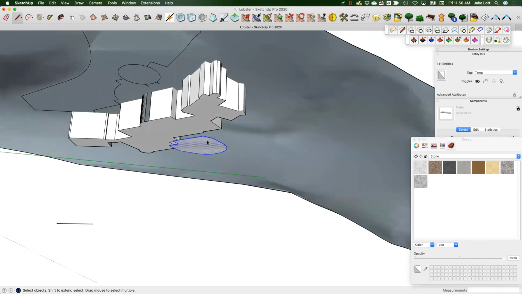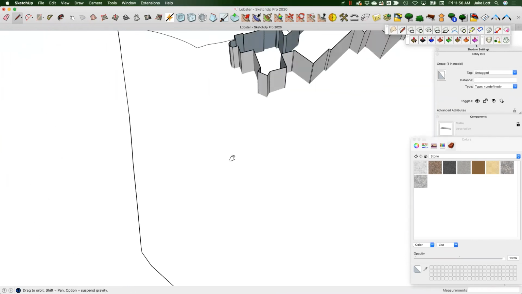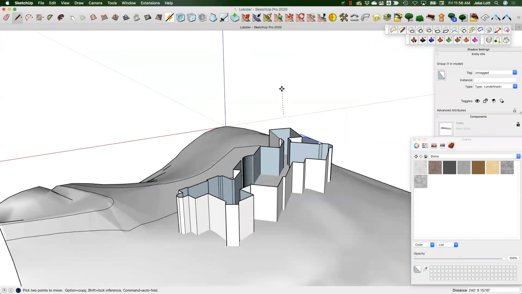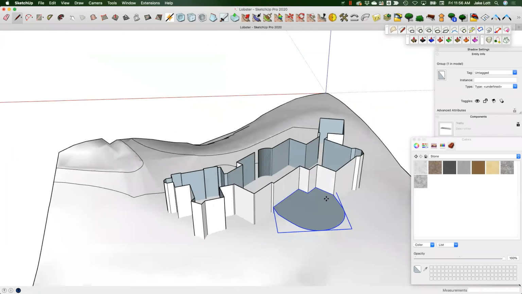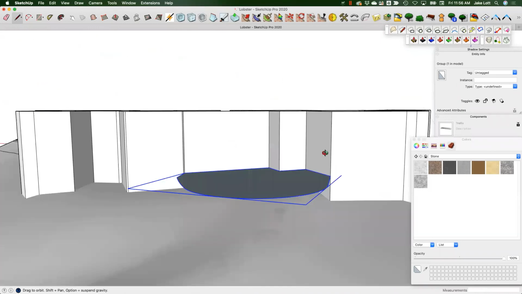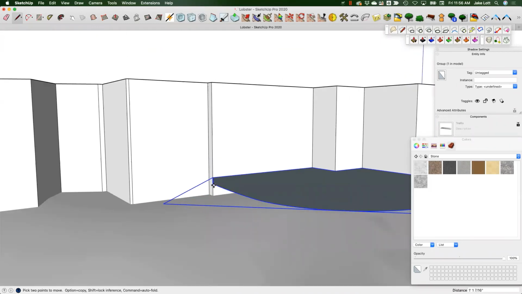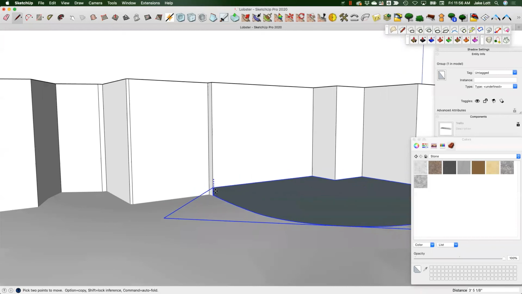I'm going to make sure he's a group, just like normal, and I'm going to bring him up. Okay. So here he is. Sweet, he matches exactly where I want him, but again, I've got that issue of where to position him, okay?